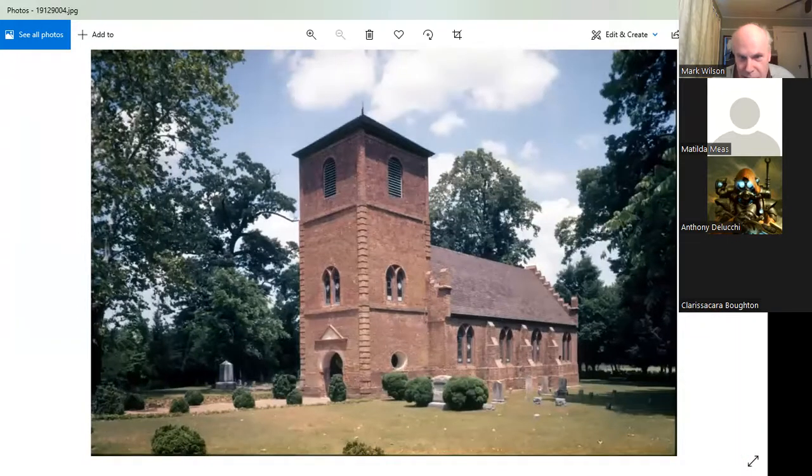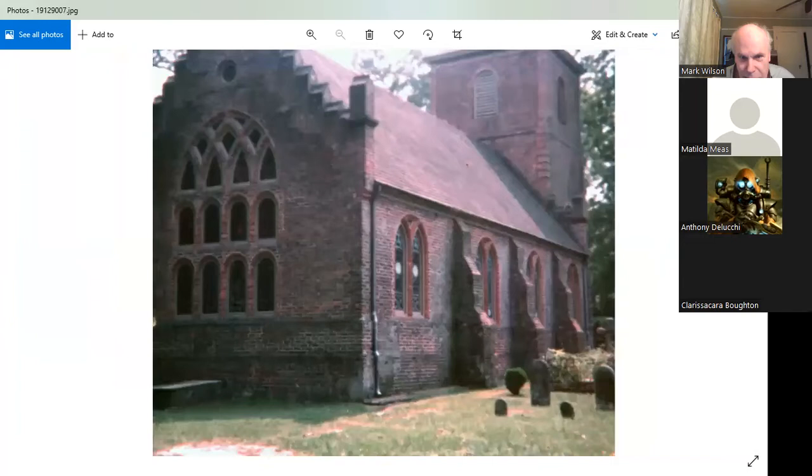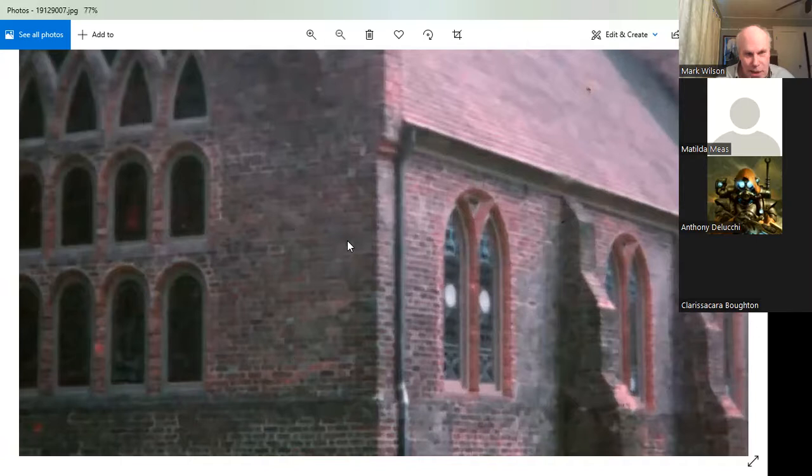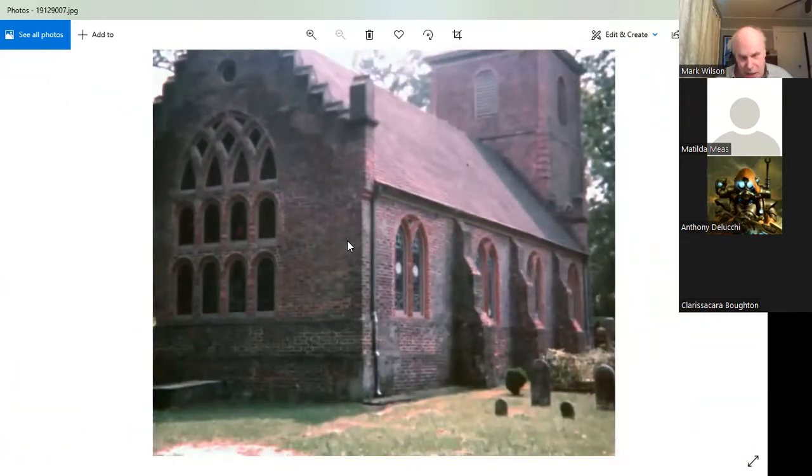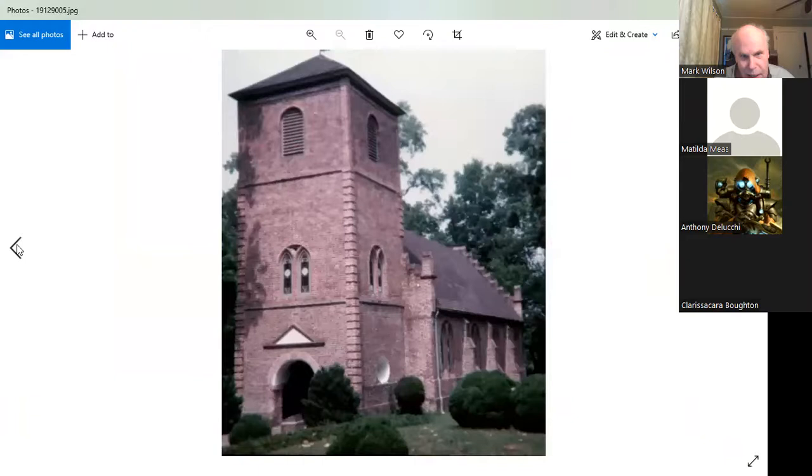Let's see, I think I have that. Yeah, there it is. Very small, but a round stained glass window set into the back wall. And look how massive that pointed arch window is here. The stained glass is remarkable here, but it's not medieval because they didn't know how to make stained glass in colonial Virginia. They didn't have the skill to do it. So the windows would have been plain glass.